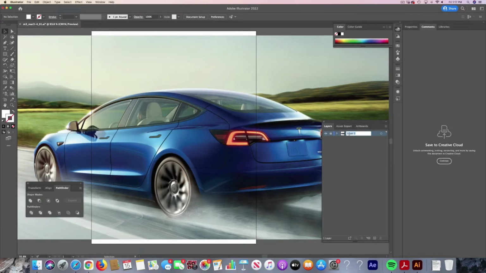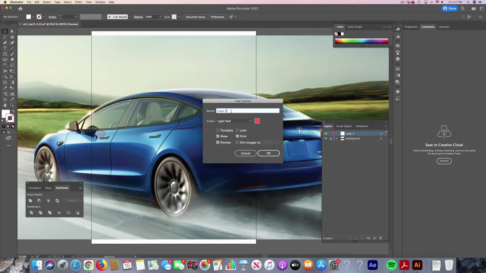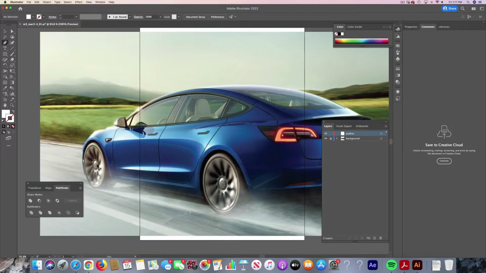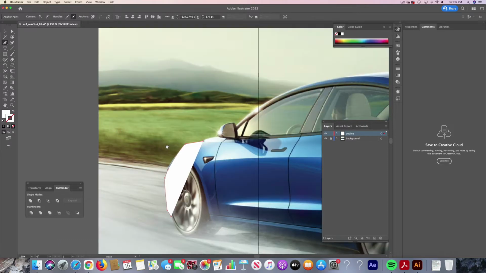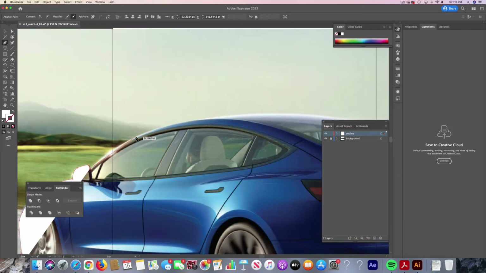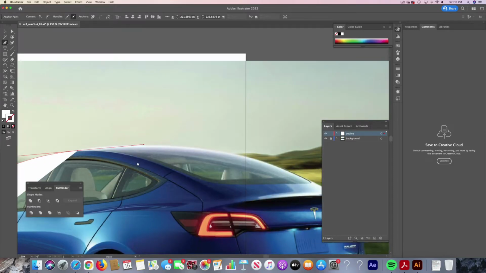Okay, so for this tracing I inserted what looks like a Model 3 Tesla, and it can be any car, but this is what I chose to use. I labeled my first layer the background layer, which is where the image is, and then the second layer will be my outline layer. In the outline layer, I'm going to take the pen tool and lightly trace around the vehicle shape. Where there's an intersection is where I'm going to make a point, and where there's a tight curve, I'm going to make a point, but I'm going to try to use the least amount of points possible so it looks smooth. We want to avoid the lines looking cut out or harsh.